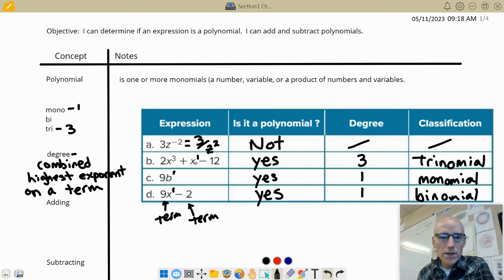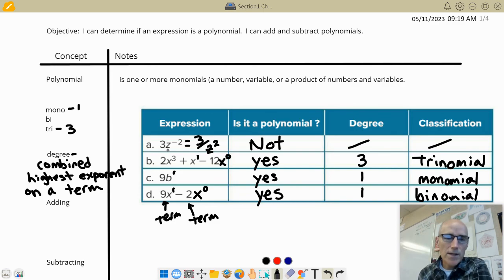So like I didn't choose this for my degree because it wasn't the highest power. This was the one that had the highest power, okay? This, by the way, is in standard form, this polynomial, because it's going from highest power, next highest power to lowest power. This one's in standard form. There's only one term. This one's in standard form because it went from x to the first down to x to the 0 power. Like you could think about an x to the 0 here. So we're going degree 3, well, a power of 3, a power of 1, a power of 0. You want them in descending order for exponents on the variables, okay?